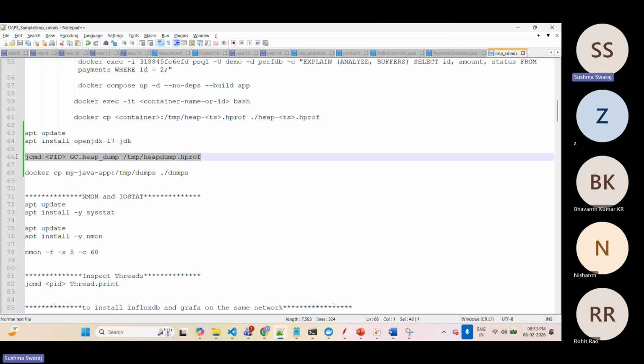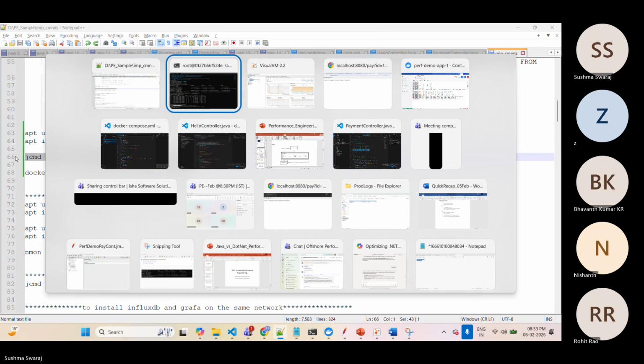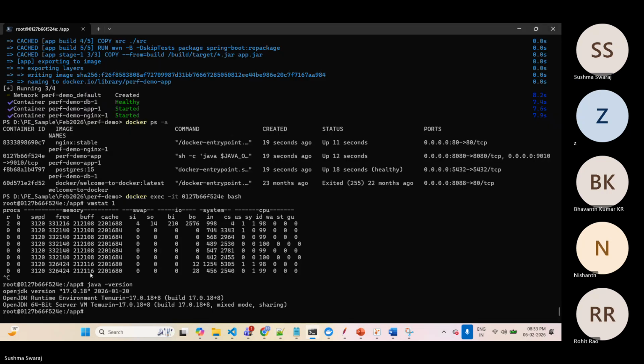I'll quickly copy this and replace this with my process ID. Okay, jcmd process ID. Does anyone know what the process ID was?